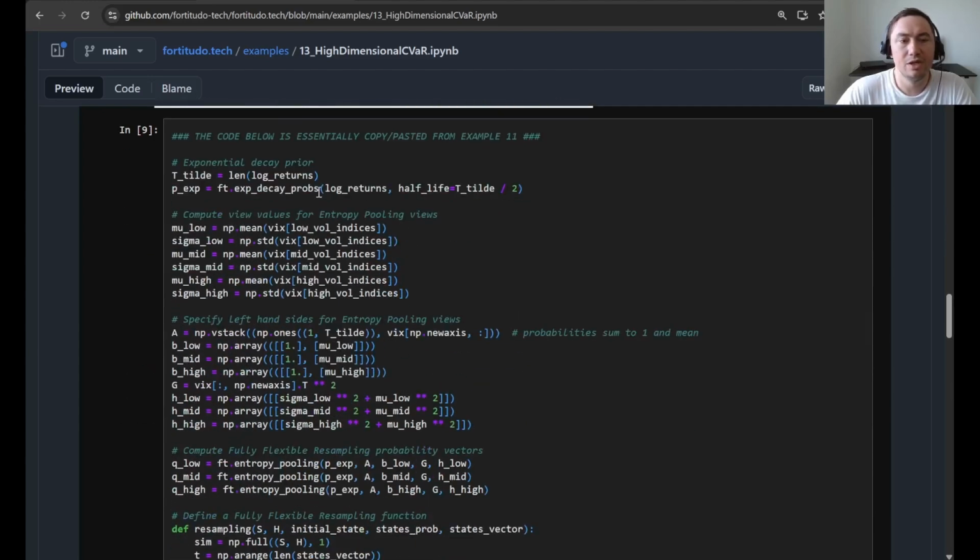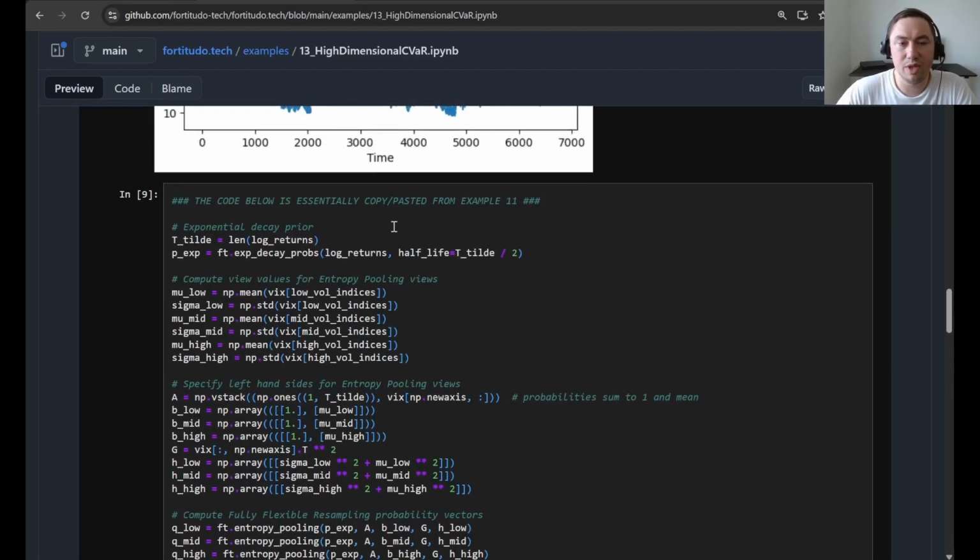All right. So after that, we use this fully flexible resampling method, and in this case, we create this exponential half-life. So basically we set a half-life parameter to half of the observations.